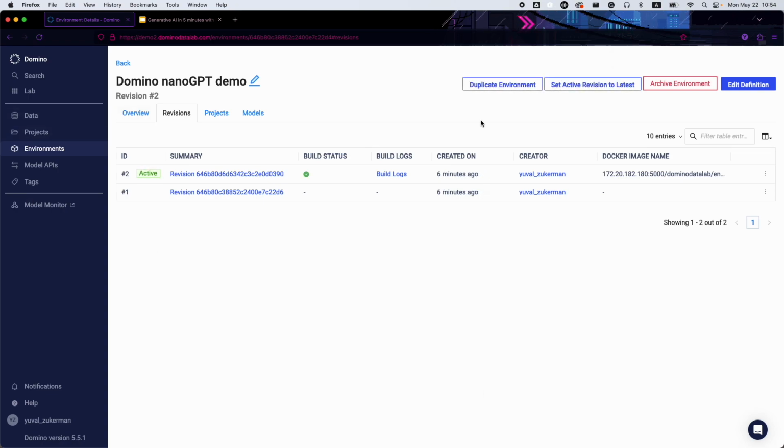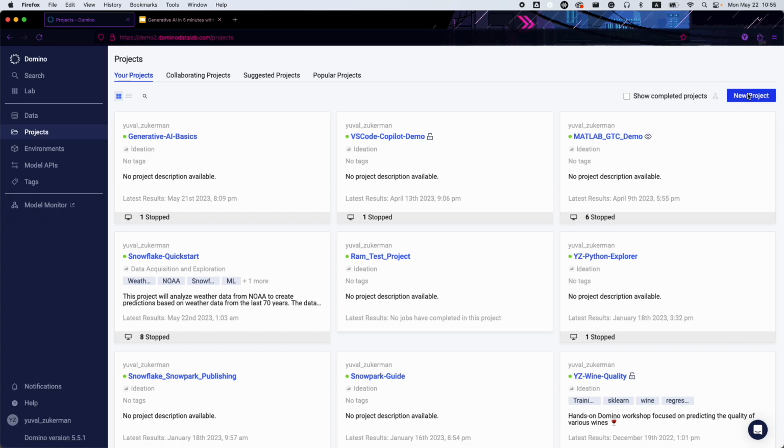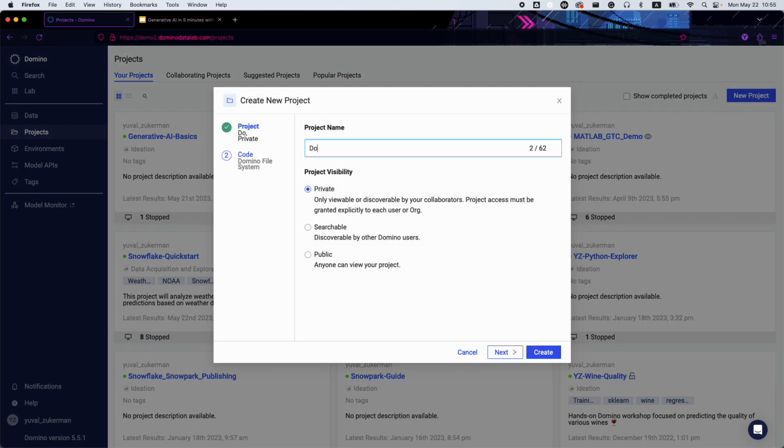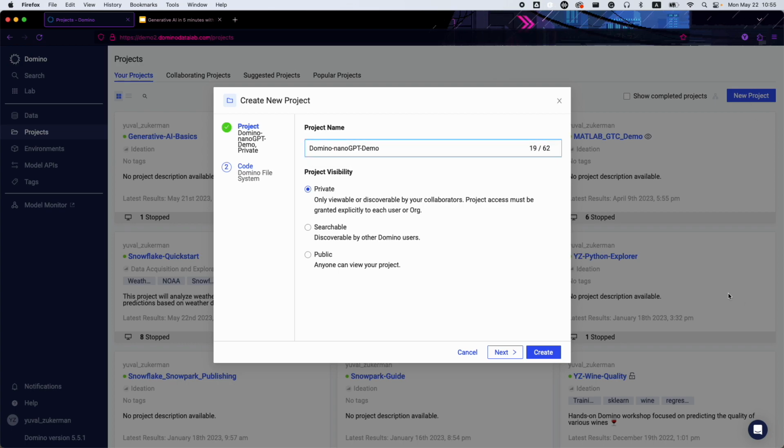Now that the environment is ready, let's go ahead and create a project. To do that, I just create a project here, and click create.